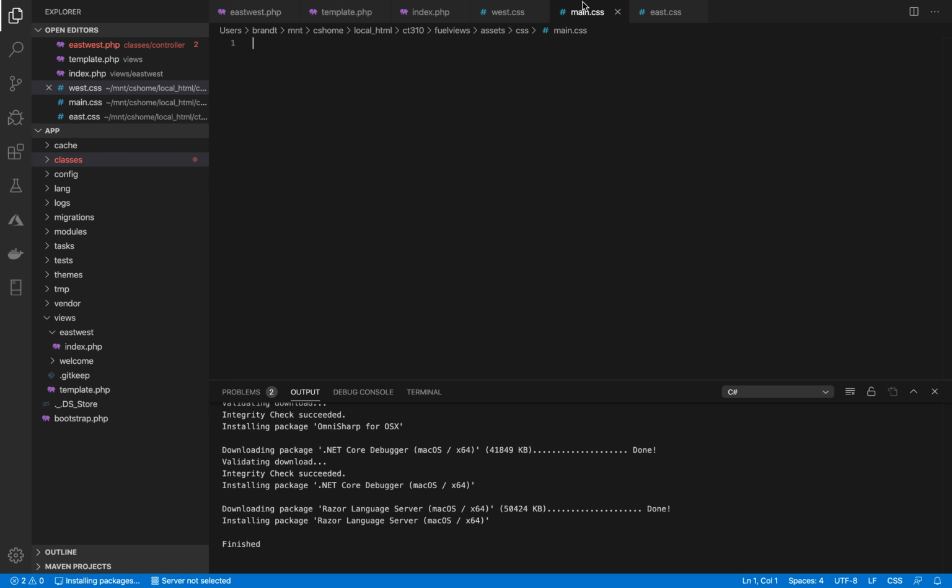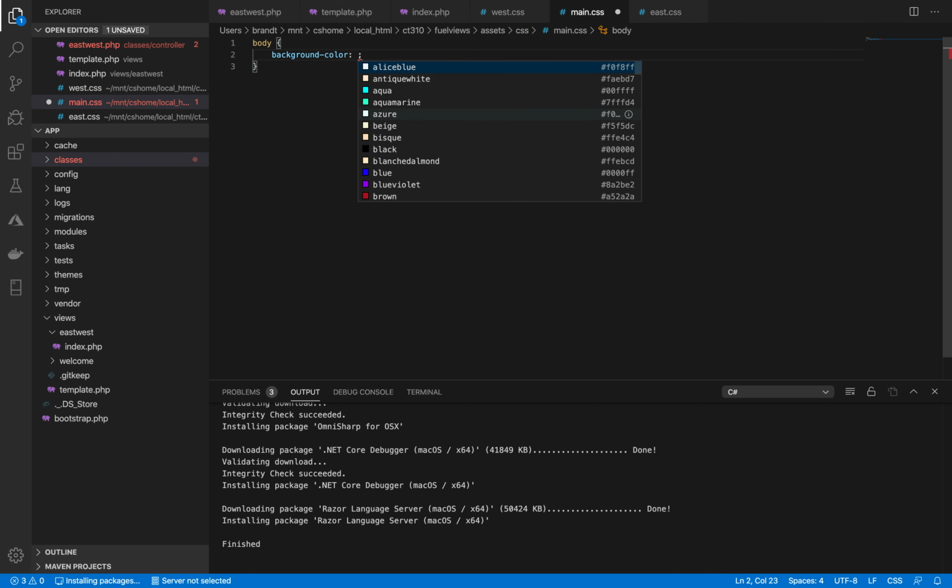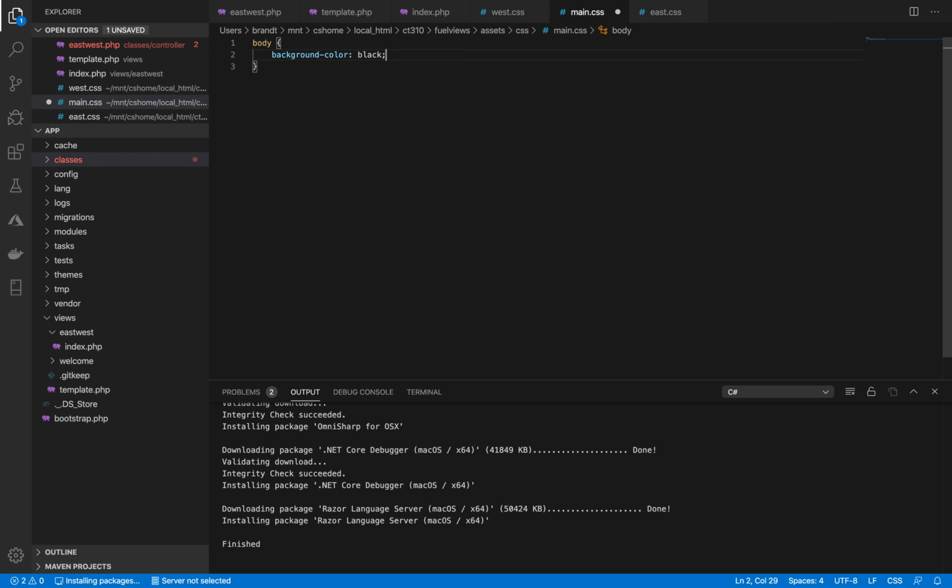So in my main, I will go ahead and specify something like body background color, and we'll change it to something that's really obvious. We'll make it black, just for this example. So I have my main CSS.